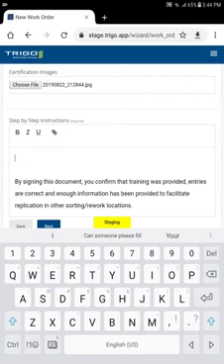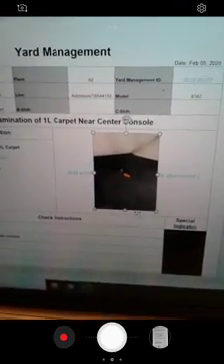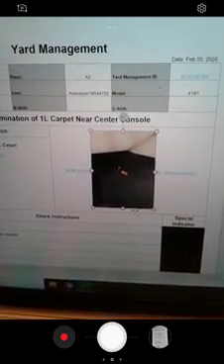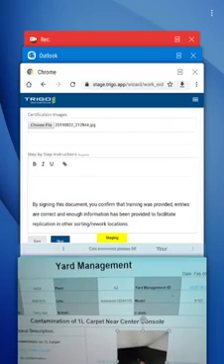So to write this work order, we're going to start with the yard management ID number. Let me show you what that is. If we go back to our form, up in the right hand corner, it's the yard management ID number, 20.02.05.003. That needs to be the first number in the work order.